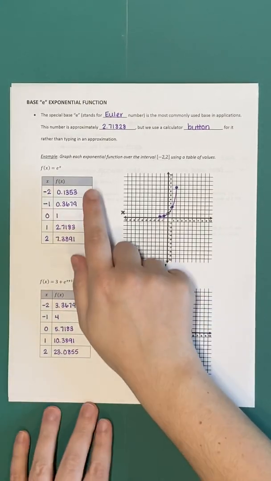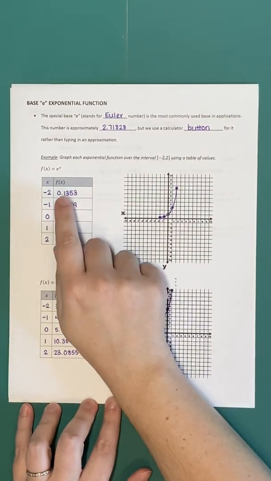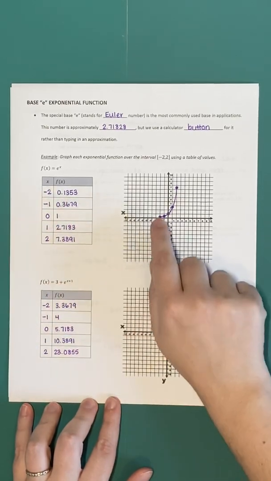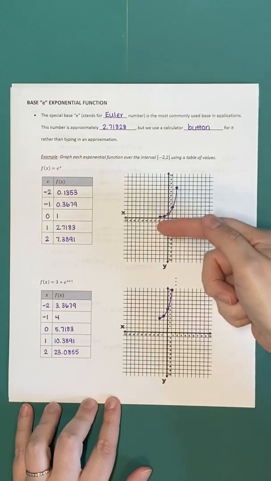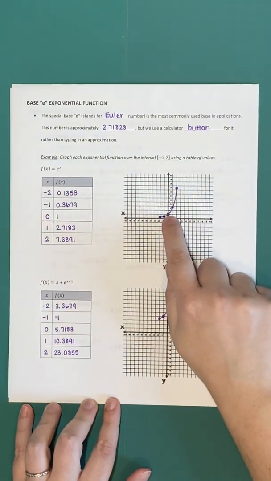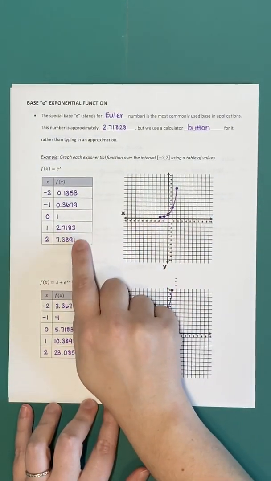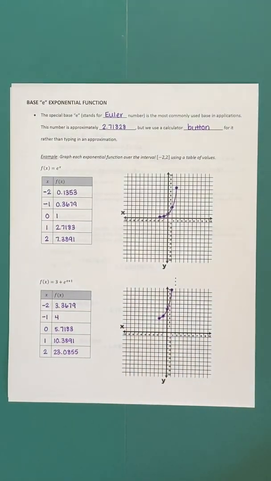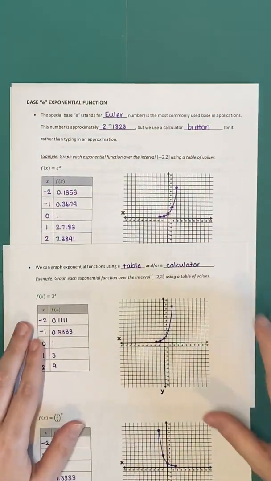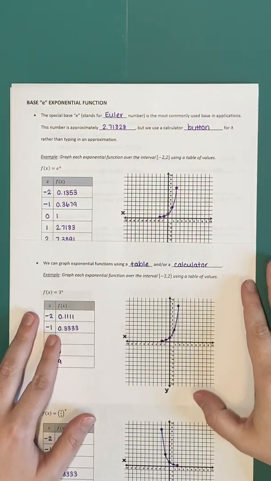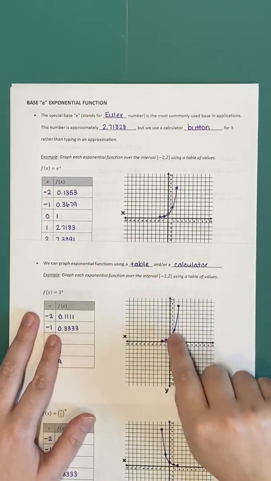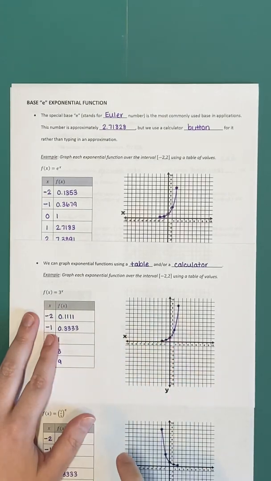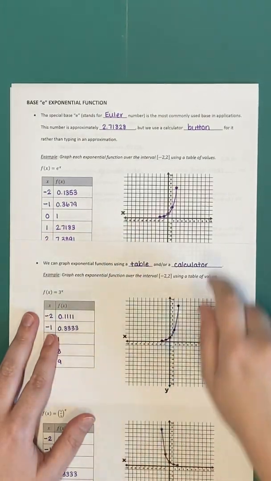So if we were to graph all of these as ordered pairs, just a little bit above the x-axis, just a little bit more, just make sure they go in the correct order in terms of which one's lower, which one's higher. (0, 1), again, that's exact, and then the other two are approximated. Now, if we were to compare this to 3 to the x, 3 to the x gets bigger just a little bit faster. So (0, 1) is common, but once we get past that, 3 to the x is growing just a little bit faster than e to the x is.